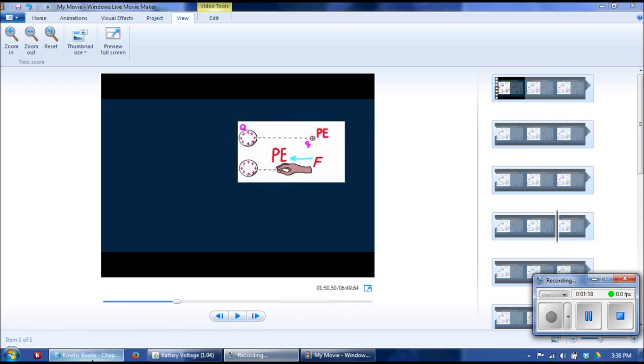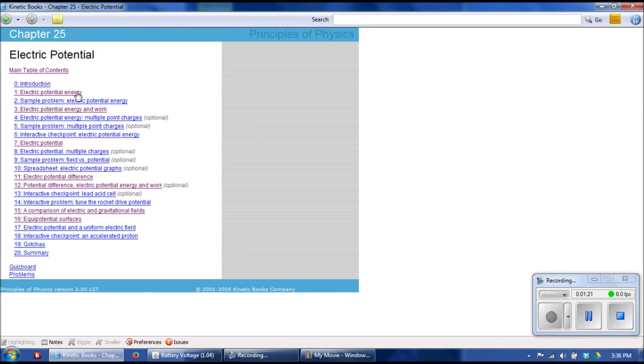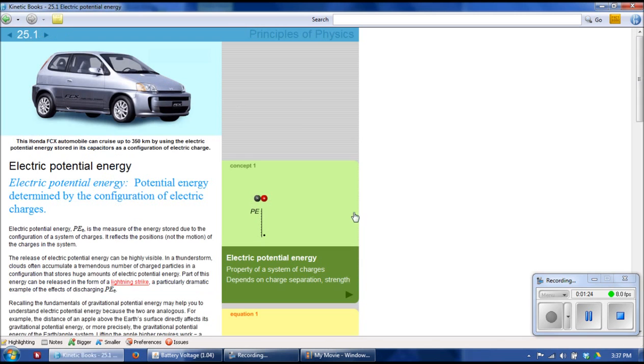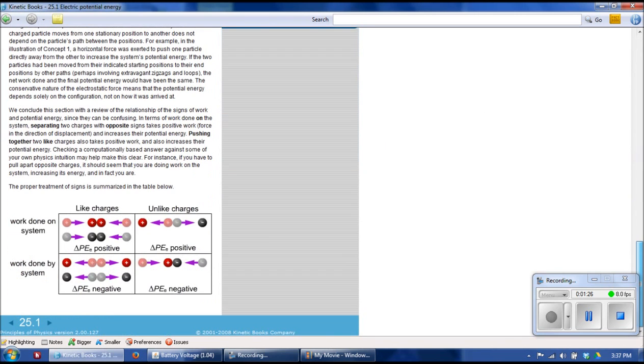This is another point I wanted to jump in on. If we look here at our electrical potential energy, there's a good chart down at the bottom. When we're talking about mechanical motion, like the spring, we have only one direction of motion towards the equilibrium point. When we have charges, we have both positive and negative charges. Now, to increase the amount of potential energy, if you have like charges, you have to do work to bring them together. This is what this little chart shows. And if you have unlike charges, you have to do work to separate them.